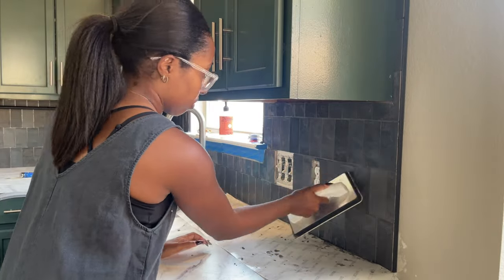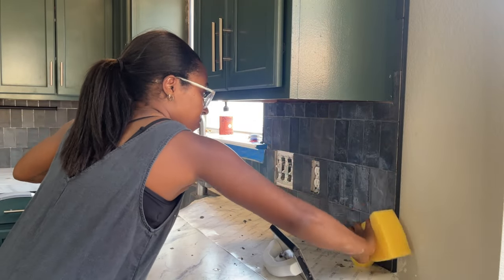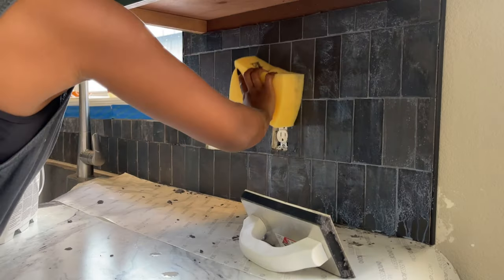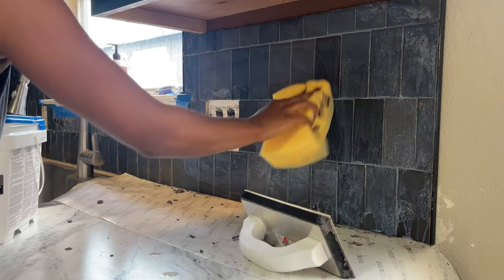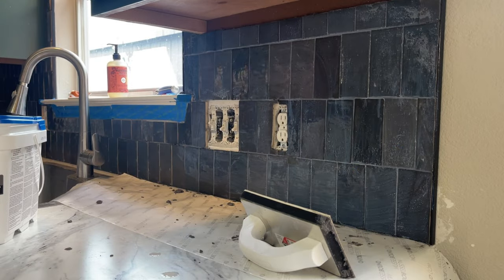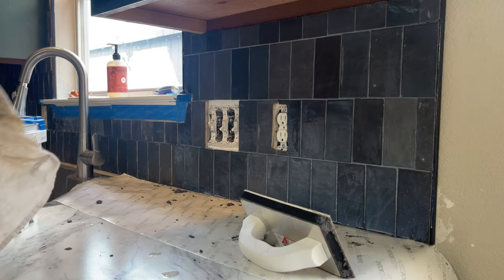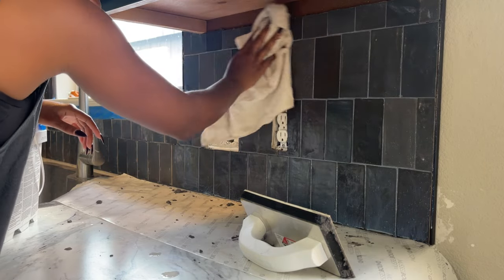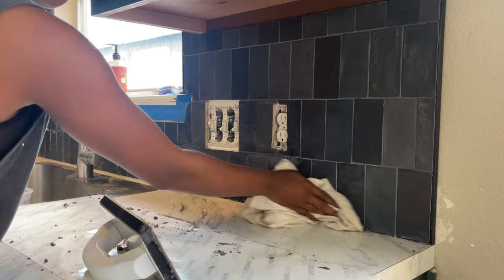After about 10, 15 minutes or so, go back over the section with a wet sponge and wipe all of that excess grout off of the tile. Just make sure that you don't dig any of it out of the grout lines, because you want it to stay in the grout lines. You just don't want it on the surface of the tile. Again, don't let it dry on there. Keep rinsing your sponge in a bucket. Don't rinse it in the sink, rinse it in a bucket. And then wipe until the tiles are clean.